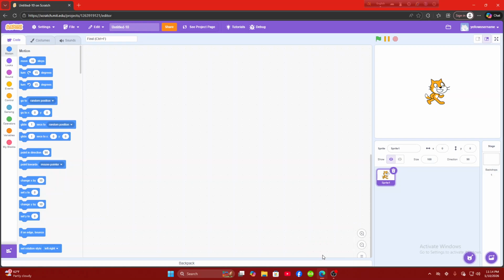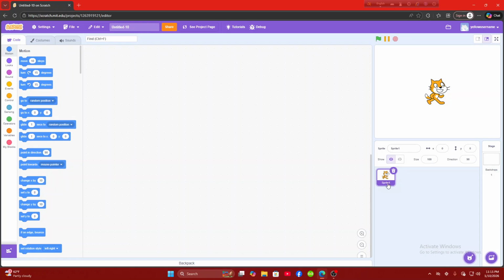Today I'm going to show you a game. The subject of my game is a water game. A water game is a game where you have a boat and the boat will move, plus some obstacles will come and try to destroy your boat and end the game. Okay, so let's start coding.